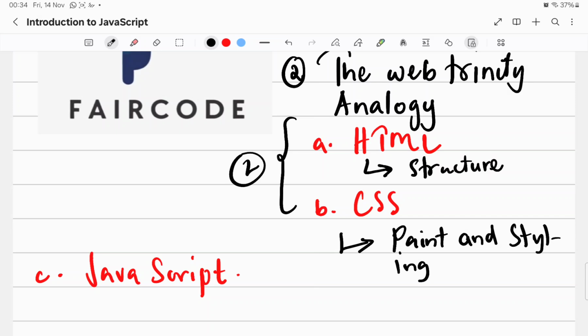So how do we relate this to a website? JavaScript actually adds the behavior. It makes things happen. We use JavaScript to communicate with, let me not go there. If you will be following this series, you will learn where else we use JavaScript. We also use JavaScript when we need to communicate between the front end and the back end. But in our case now, we use JavaScript to make things happen, to make the application or the website have a behavior. We use JavaScript for that.